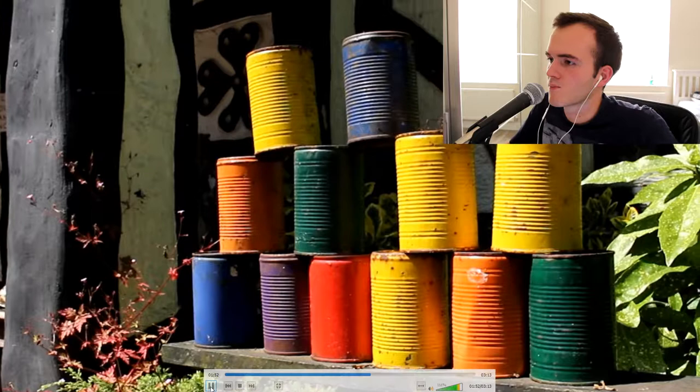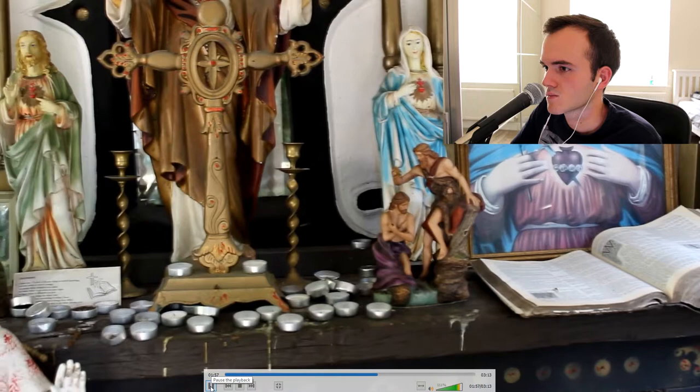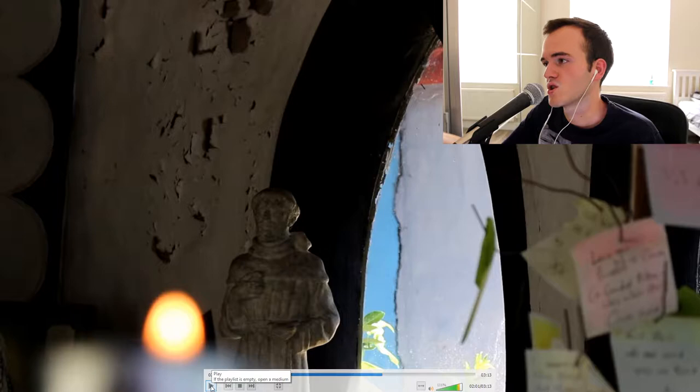Even the pew in the church. We made a peace tree. Kyle, my son, made a peace tree. Now, that's a good focus pull, a focus shift, because obviously I'm going from the candle up to the tree.